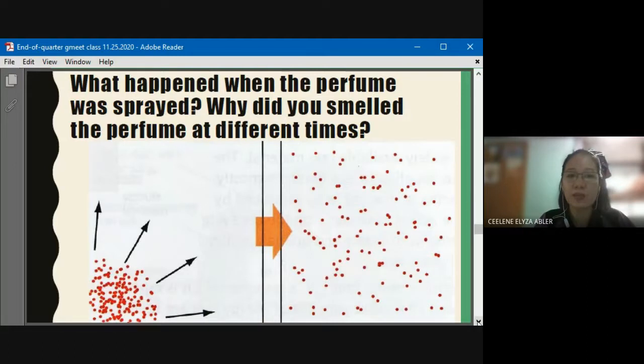Right, so diffusion actually class can be performed using perfumes. Okay. If you can try to do it at home, so kung if may perfume kayo dyan sa inyong tabi, you can actually try to spray it in the air. Okay. And you will notice that upon pag-spray mo, masyado siyang concentrated. Like, if you're quite sensitive to perfumed na products, like me, medyo, yung ilong ko, sa mga ganyan. Kasi may allergic rhinitis ako. So, medyo, siya, very concentrated. Makati siya sa ilong. And very powerful yung smell. And later on, napapansin mo, nawala siya kaagad.